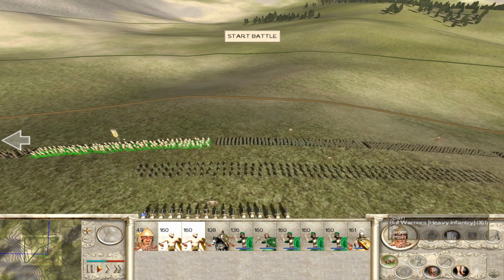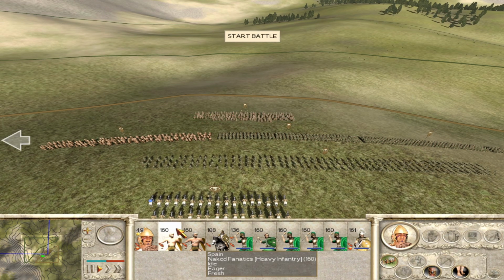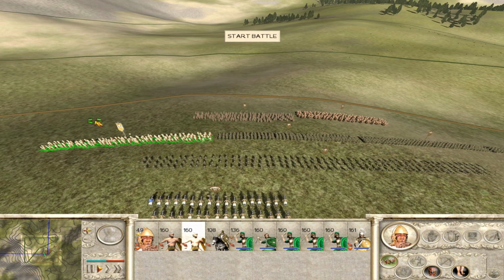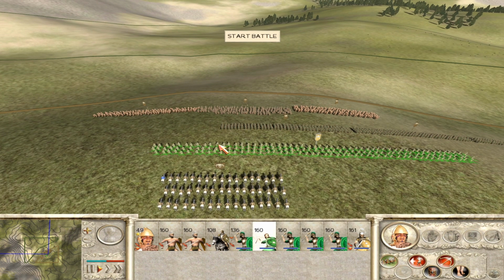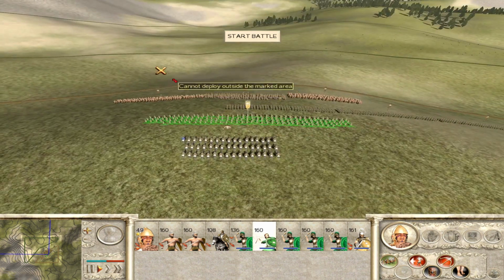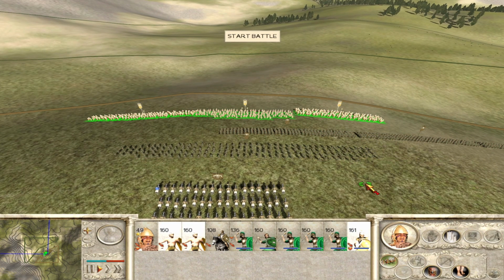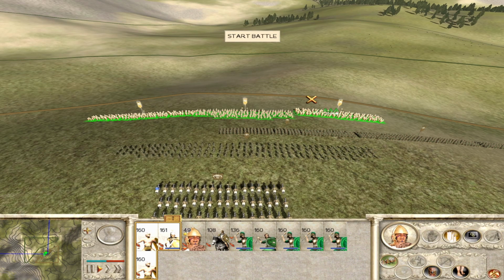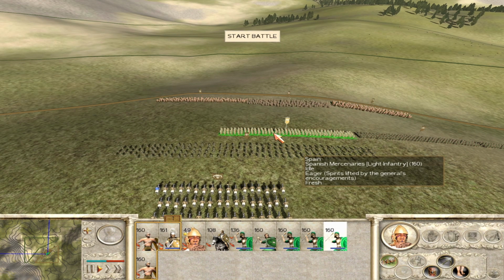All right, so in this battle, let's pull up our bull warriors as our front line. We'll back them up with naked fanatics on either side. We'll put our Balearic Slingers behind our front line because they have a bit of high ground over the rest of the troops, so they should be able to fire over them. In fact, we'll pull up our front line a little bit for that purpose. Just make sure our Slingers can fire clean over their heads.